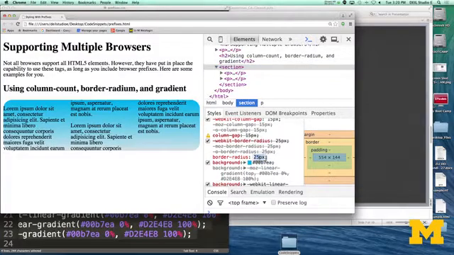Instead of 25 pixels, if I want less of a curve, I can make it 5 pixels. You can see it happening in real time. If you want to make it look crazy, you can make it 50 pixels. You can also use percents if you'd like, so I'm going to go ahead and put in 15%. It's kind of fun to play with all these things dynamically, and then once you get a value that you really like, copy it and put it into your CSS file.